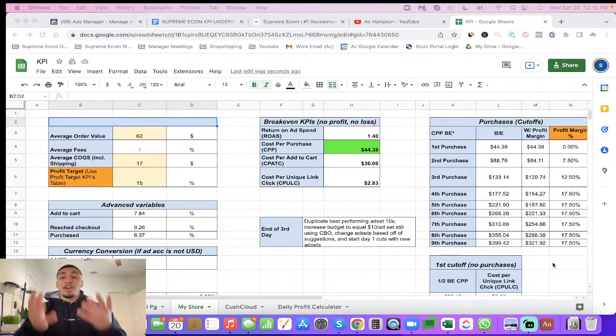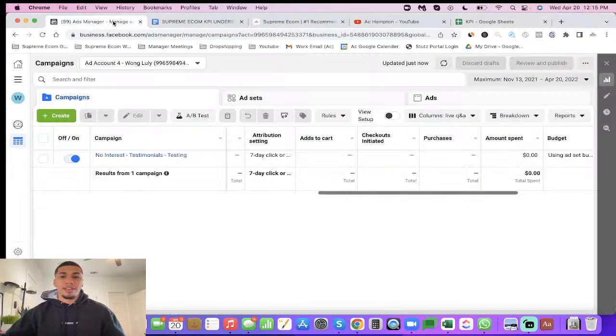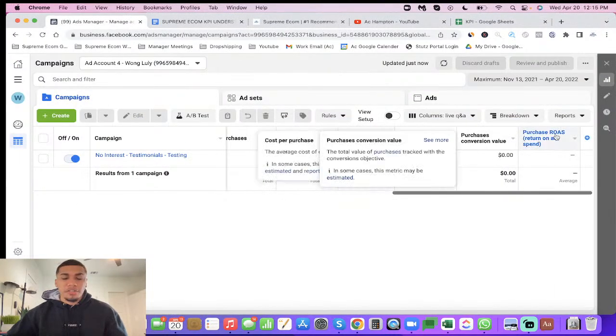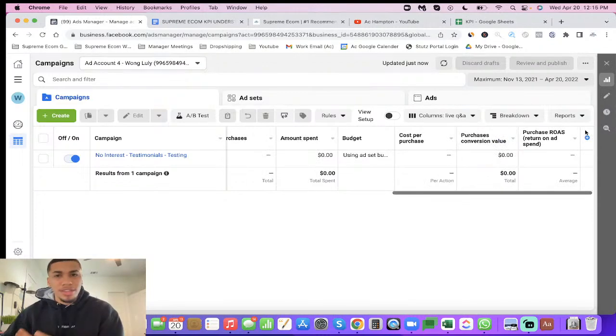And you guys will get this thing called a KPI calculator. What this KPI calculator is going to do is make you understand the actual benchmarks you need to know when it comes to running your advertisements. As you can see right here, it's going to spill out all of my break-even KPIs. Understanding my break-even KPIs is very critical when you're running your ads so that you understand what is working for you, what is not working for you, whether you are actually being profitable with this ad set that you're putting out, and even more.